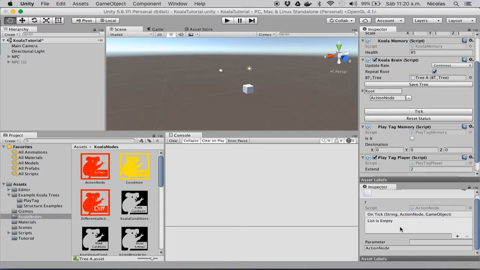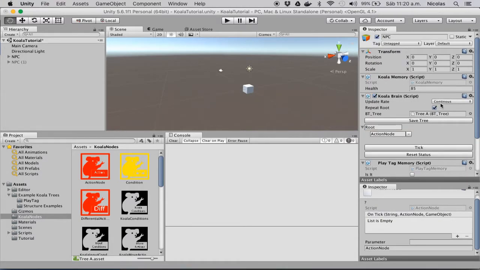So when you implement the methods, you can take for granted that whatever you write here will go to this string. This action node will refer to the node invoking, and the game object will refer to the actual game object with the Koala brain that ticked on that node. I hope that makes sense.